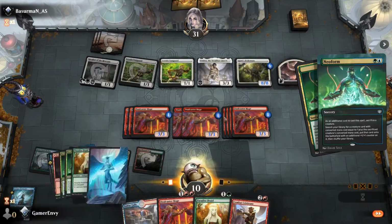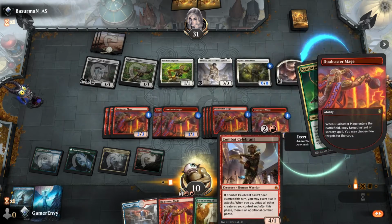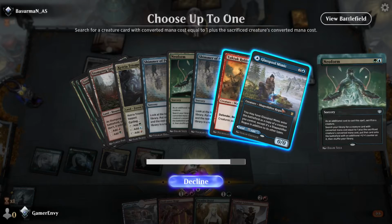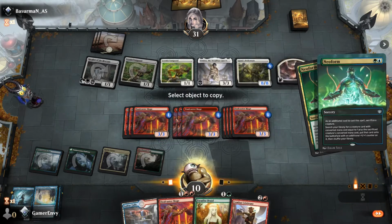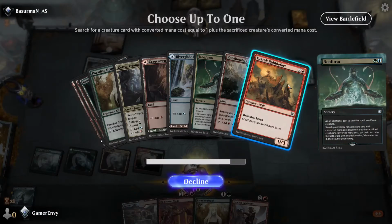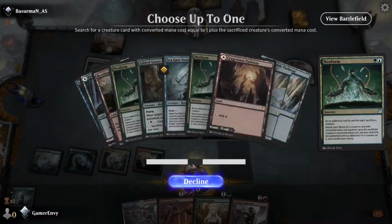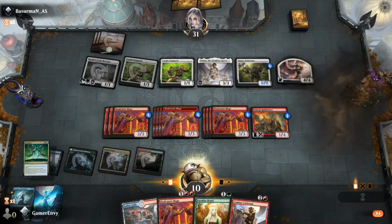Mimic. Just make sure we get everything we need. So that's another Mimic there. And we'll go another Mimic. Put him out. Now, let's go with the Rubble Fort. It gives me haste. Okay, and I've got no other ones because he's in my hand, so that's good.